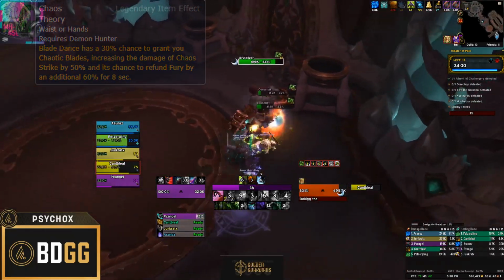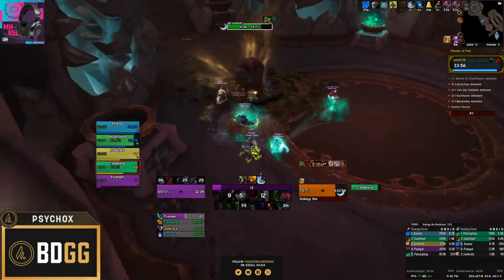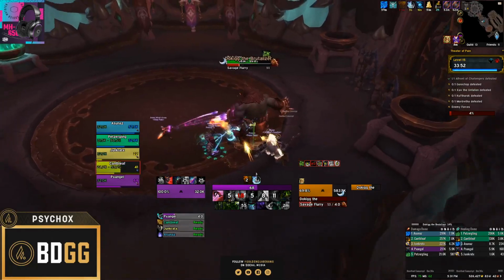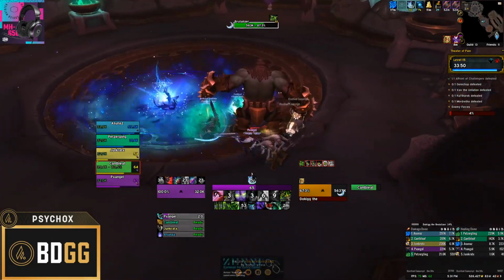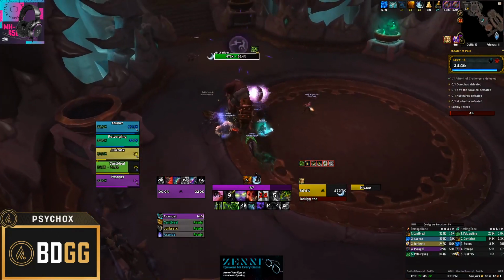Currently, this is the best legendary for Havoc on pure single target, but does not give you much value in cleave or AoE. This means that Chaos Theory is very strong in the raid, but won't grant you much value in Mythic Plus other than on bosses or prideful manifestations.